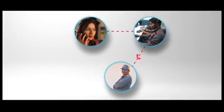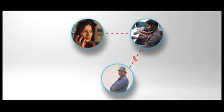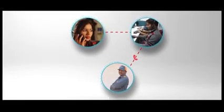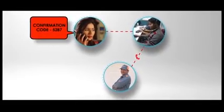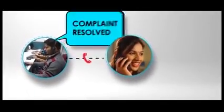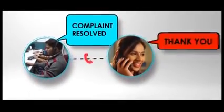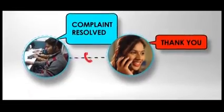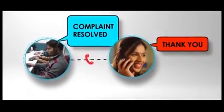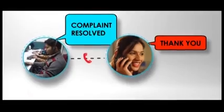The agent will then place a call to the first mechanic in your address area. A confirmation SMS code will be sent to your registered mobile number. The mechanic reaches the site, searches for the leak, fixes it, and suggests a few precautionary measures before leaving. The agent from the server room will call you again after some time to check whether the complaint has been resolved, and on receiving a satisfied response, will close your complaint.